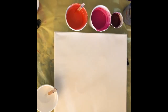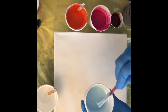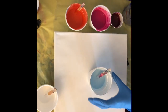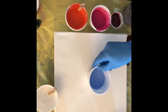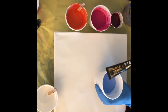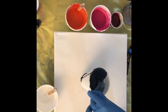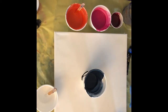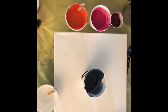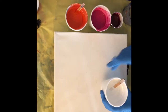Okay, so then I am using this light, beautiful blue color. It's light, but I am loving it. And this is Arteza's Pearl Sky Blue. Okay, and after that I have this beauty, and this one is Arteza's Cobalt Blue. And after that I have a little bit of this navy mixed with black. So this I made midnight blue. I wanted midnight blue, but I didn't have it, and so I had Folk Arts Navy. And so I used that, and then I added a little bit of Artist Loft black to make it this midnight blue.